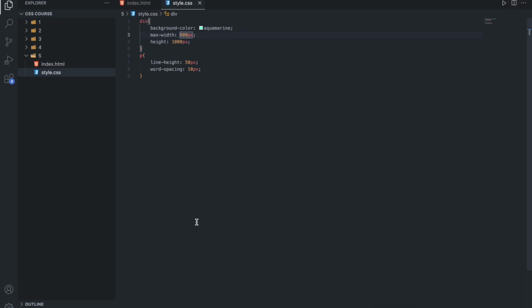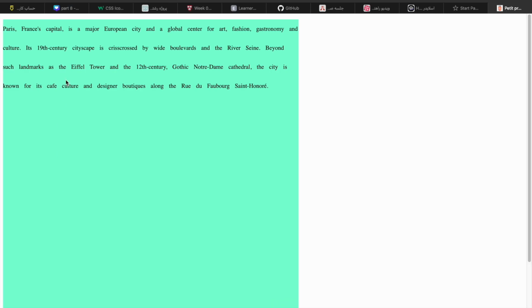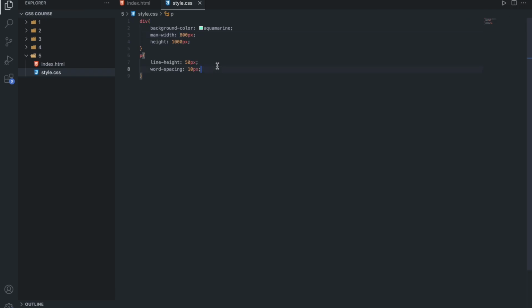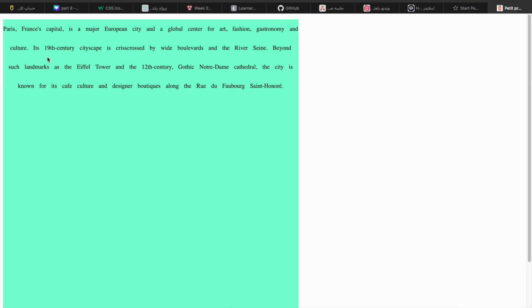For example, we want to center this text. It's left to right. If we want to make it center, we write it like this. Here we write text align center. Now it gets to the center. It gets the same space between left and right.